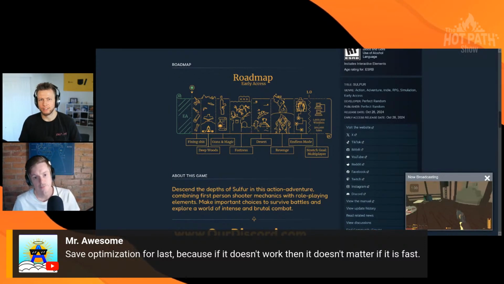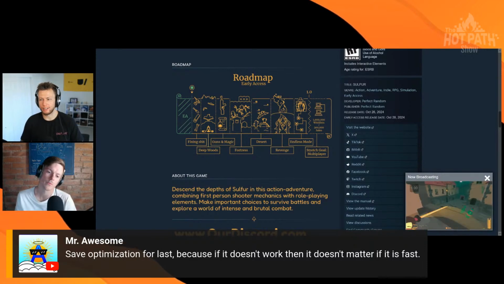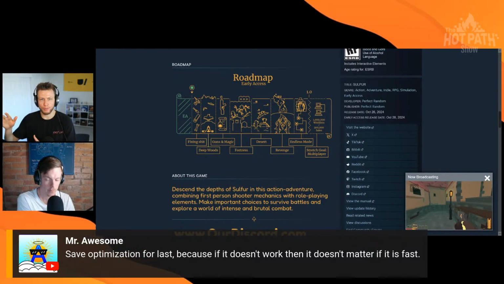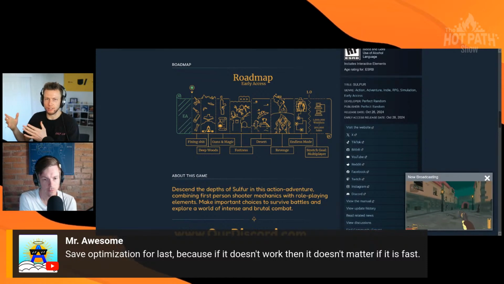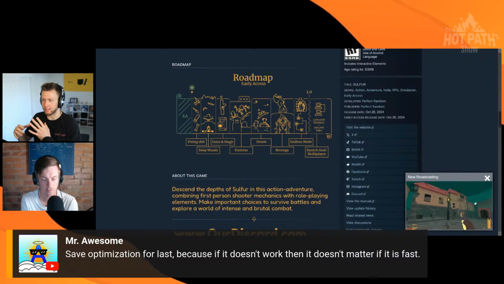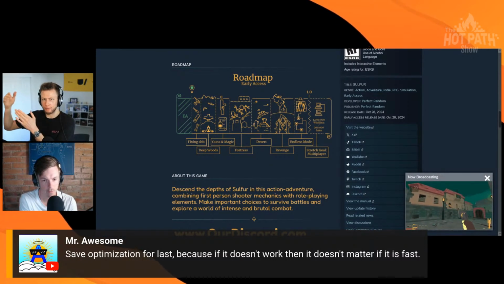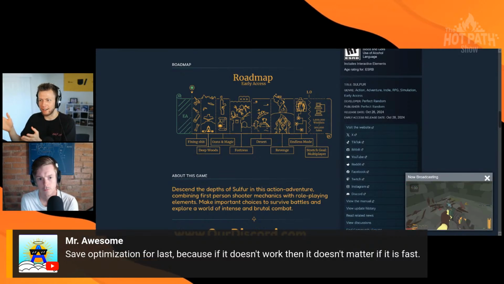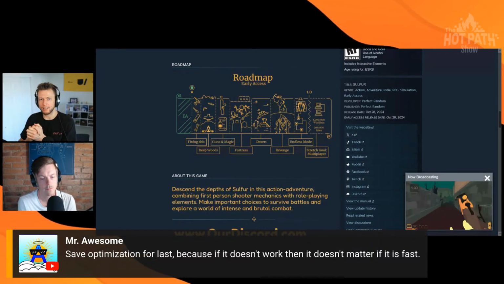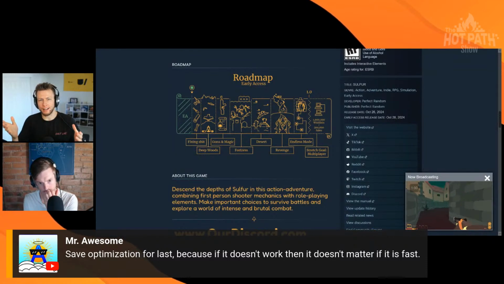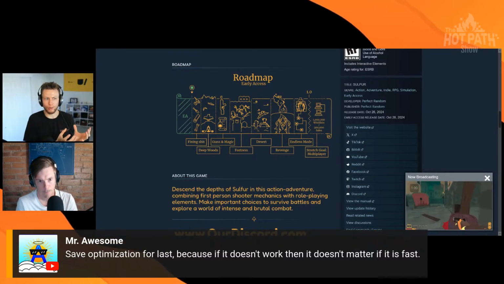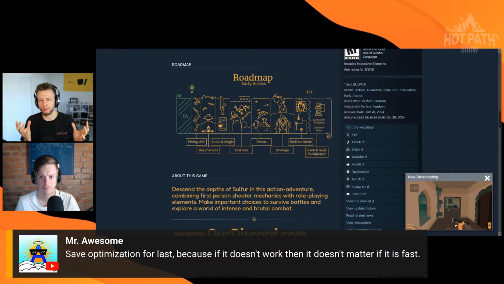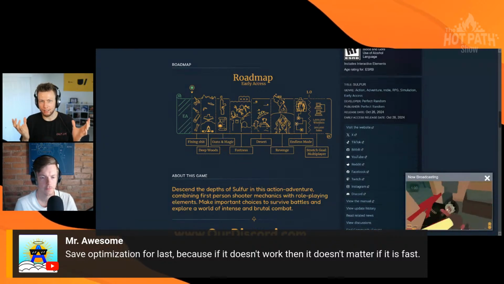Exactly. Yeah. It's like you're saying, when you wait almost until the end to do any sort of optimization at all, you can really paint yourself into a corner because things build on top of each other. So when you get to that point where you say, oh crap, this game is not anywhere close to the performance targets we need to hit, and then you do some analysis and you see that a lot of your very core systems, which your whole game is built off of, are just not where they need to be.